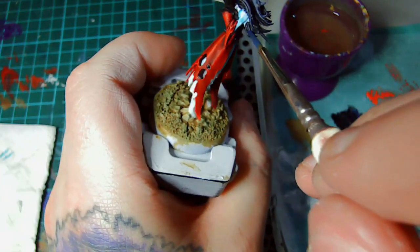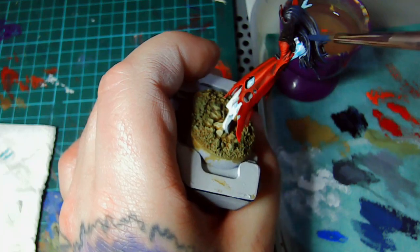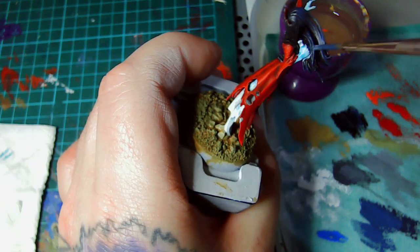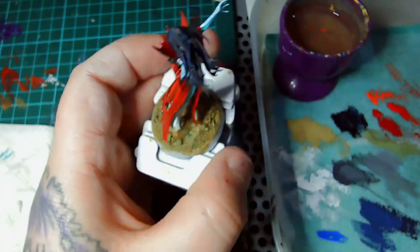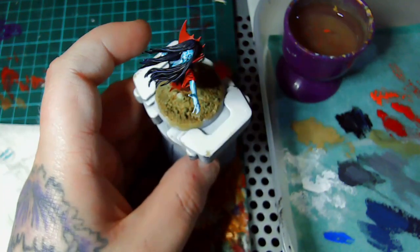So the idea basically is just to break up the amount of black that is in the hair, so it doesn't just look like black hair. But there we go, I think that's just about done.